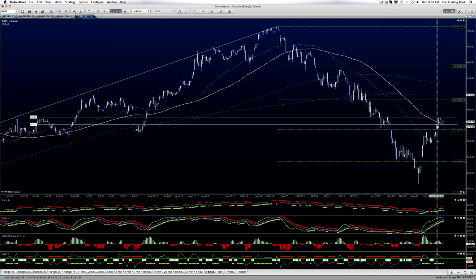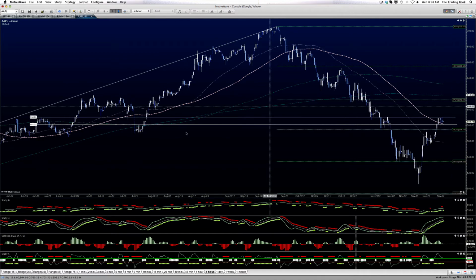The question is, and what we just did was pop off the 200 on the 15-minute chart with a pretty good sized wick. What's the ideal trade today if you're day trading Apple? The retest of 581, that 581 to 582 area. If it comes into a rejection region, or it fills the gap and then begins to reject, you know there's downside momentum.